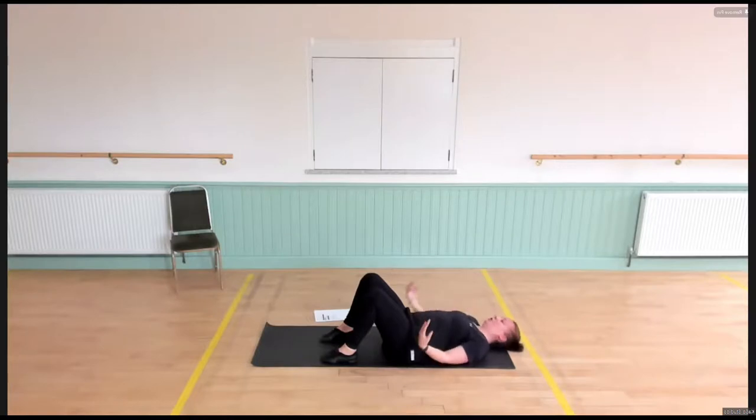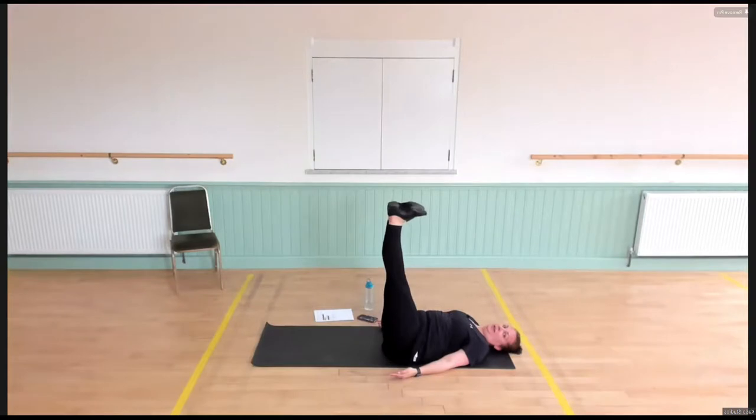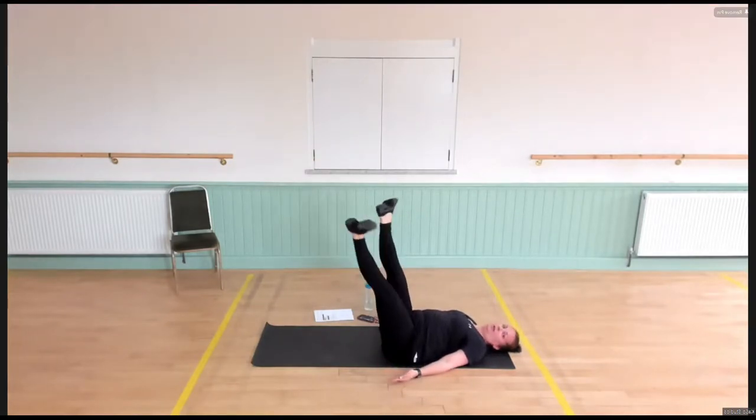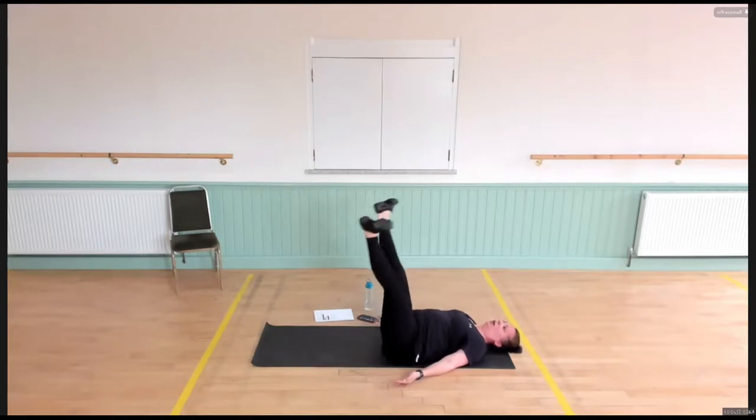Entre chaise, team. Shoulders back and down. Legs in the air. Flex feet. Turn legs out. Entre chaise, here we go. Cross, cross, change, change. Shoulders relaxed. Good, now entre chaise and split.